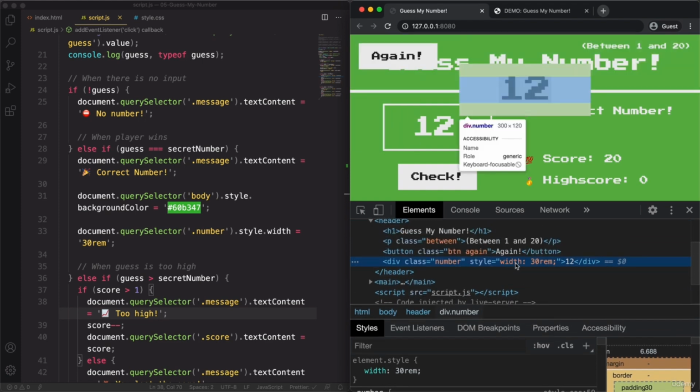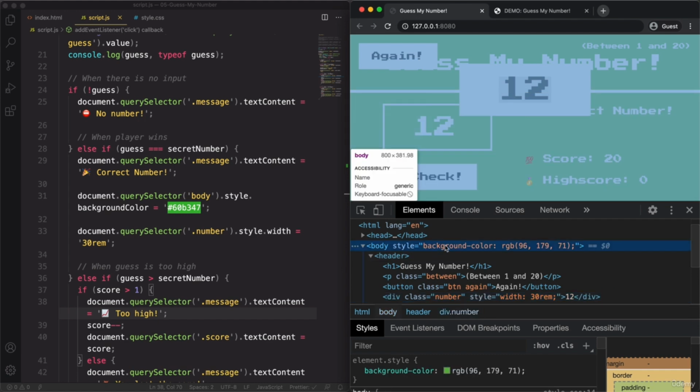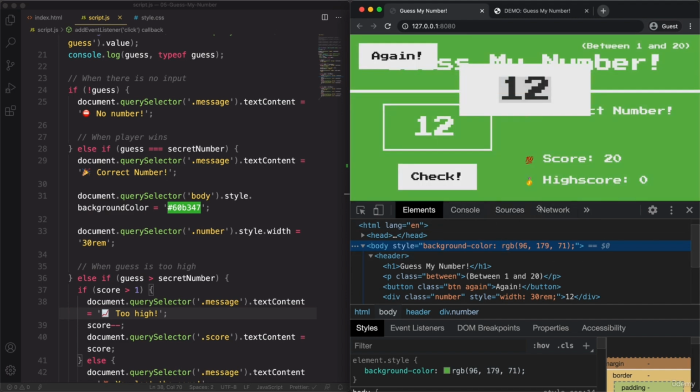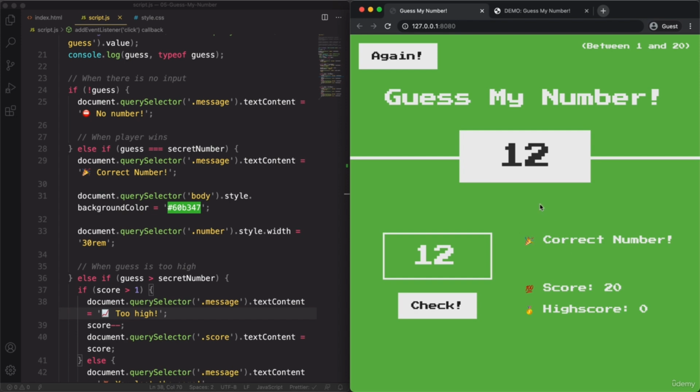So a style that is applied directly in the HTML using this style attribute. And the same is going to be true for the body. Exactly. So we see here, this is the background color that we just applied. All right. So of course, not changing the CSS file or anything like that. Okay. And that's it actually.